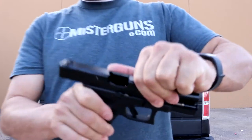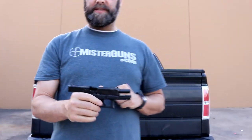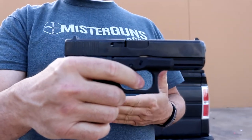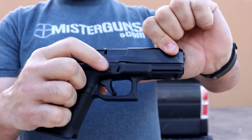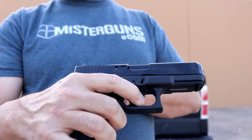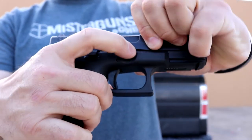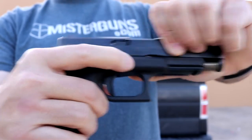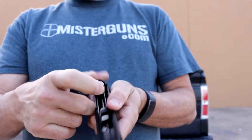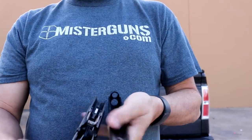The gun is safe and easily disassembled. It's simple to clean, so it's easy for a regular novice gun owner to maintain. The way you do it is there are these two little releases here that you push down. First you pull the trigger to release pressure off the firing mechanism, then you push down on either side on that little tab that sticks out. Pull it forward — that's the internals. Other than taking out the guide rod and the barrel, that is pretty well all it takes to fully disassemble a Glock.